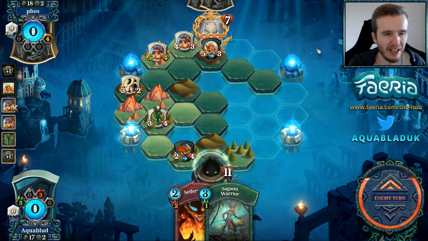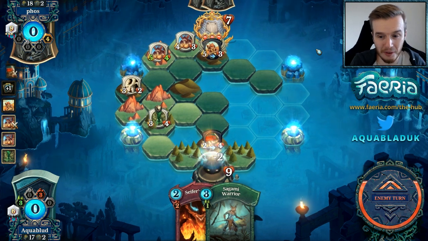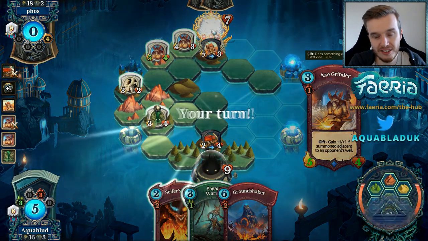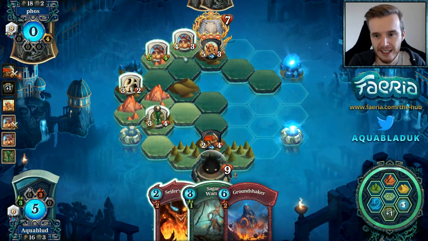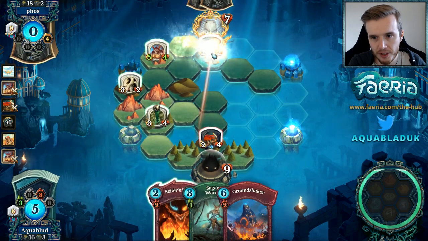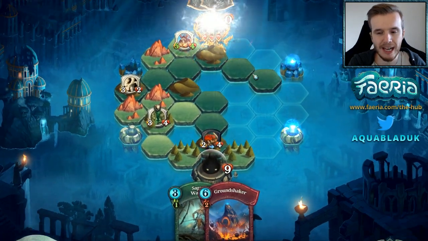So this is what I love about Crackthorn. It's just so consistent at what it wants to do. It just applies a lot of early pressure, takes control of the wells, can deal damage from hand, and quite easily finish off your opponent. So, yep, Cypher's Wrath, gonna clean up house here, and bam, there we have it. And that was a win.